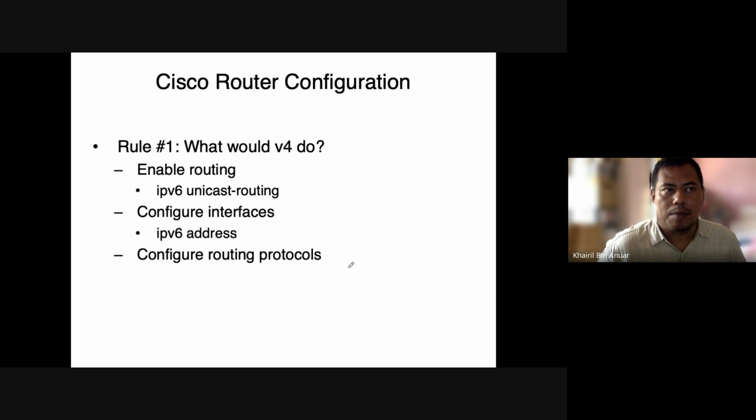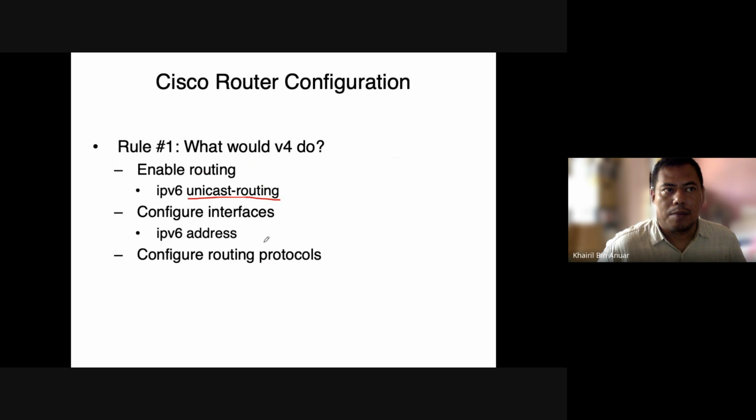And when we do this configuration later on, you need to use this specification to identify that your IPv6 is using unicast routing. Then you have to configure your IPv6 address.